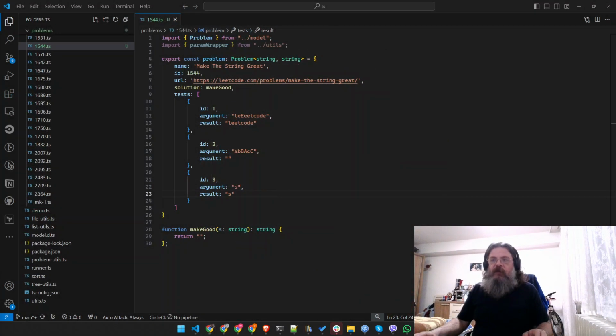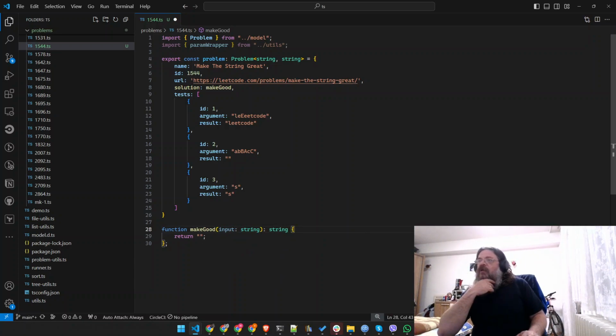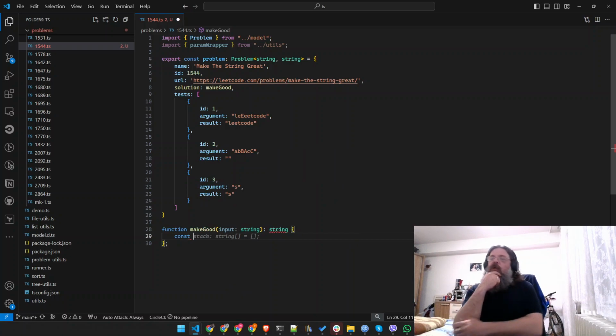I already have some kind of a setup running here, so I will just rename the input variable as an input because it sounds better that way. So, first of all, what do we want to do? We will need to define a constant. That constant will be the difference between a lowercase ASCII letter and an uppercase ASCII letter.